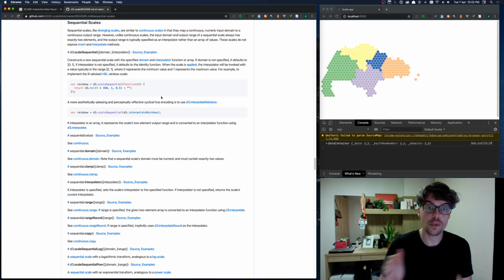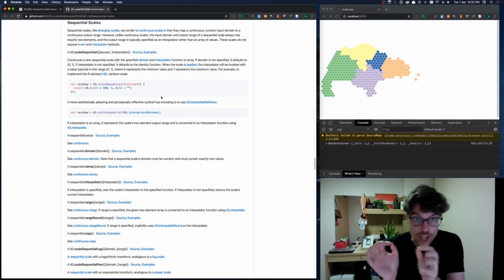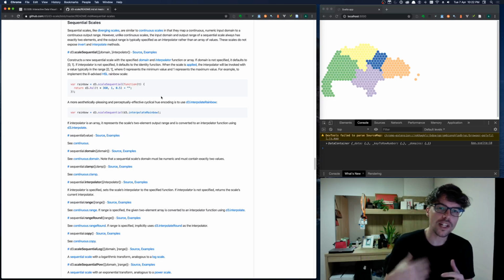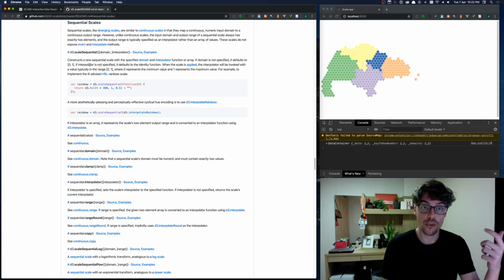But because we don't want to specify every unique color along all of these small changes in the price, we need some kind of function to automatically generate colors, and that is often referred to as an interpolator. And that's where this sequential scale differs from the normal continuous scale. With a normal continuous scale, like the linear scale, we set both the domain and the range.